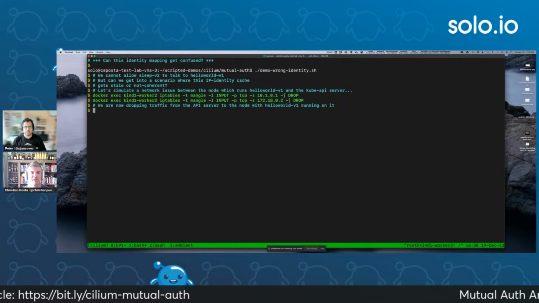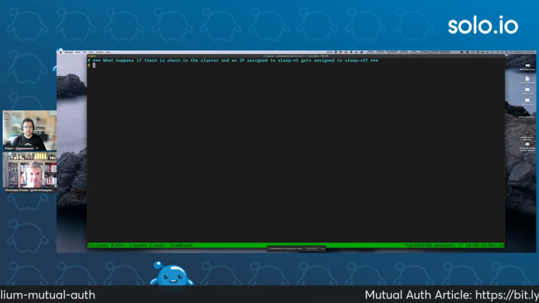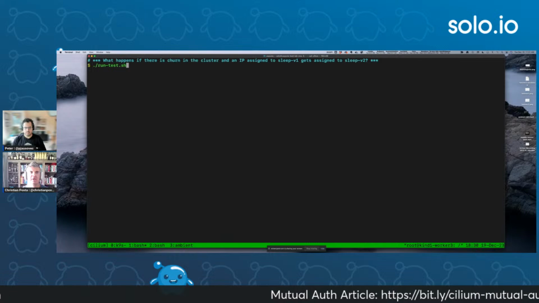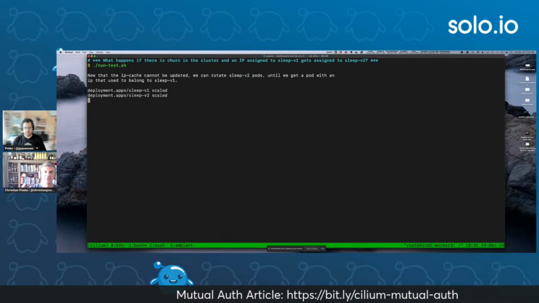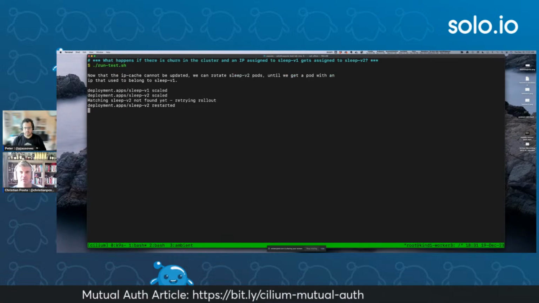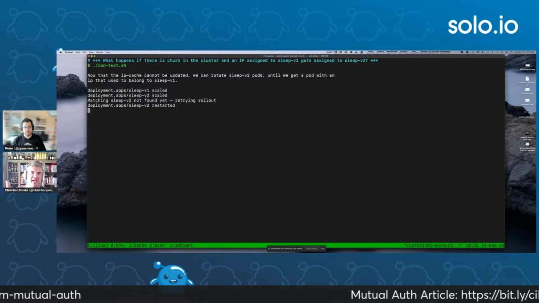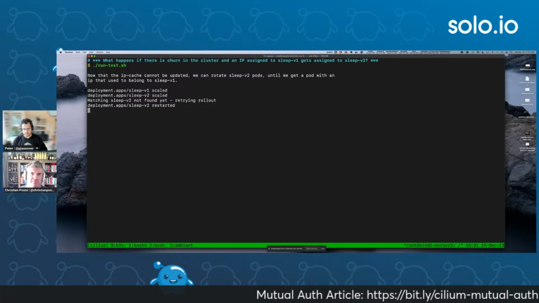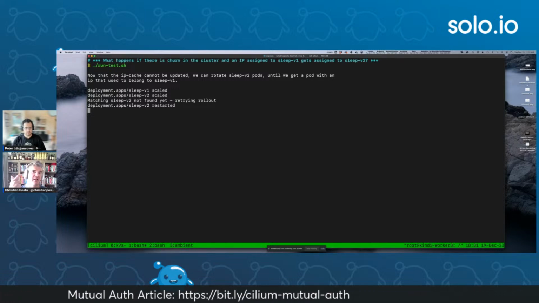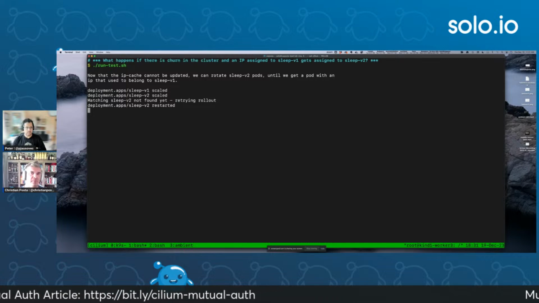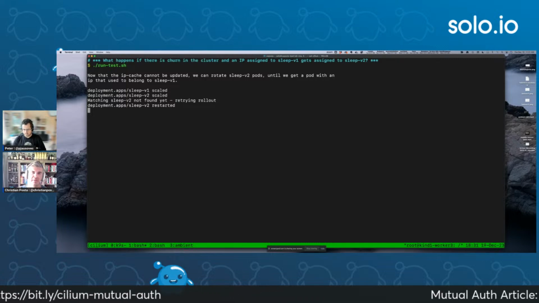So now we're going to run a test that shows what happens if there's churn, and we're going to recycle some of the pods and try to find a scenario where Sleep V2 ends up with an IP address that once belonged to Sleep V1. And then we're going to try to call from Sleep V2 to Hello World V1.